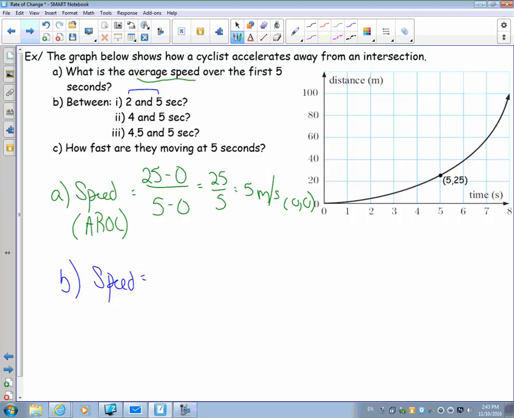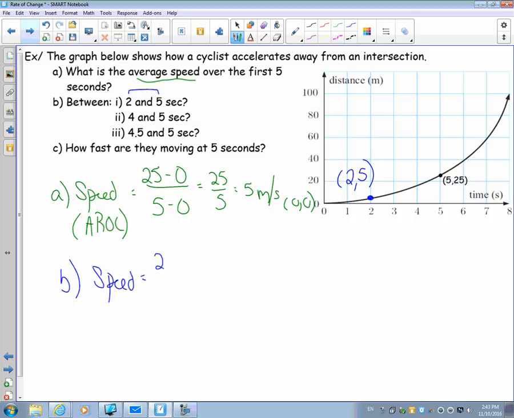So we're going to have to estimate here a little bit, right? What's that 2? I think 2 is approximately right about there. And the value's at 2 because my grid's a little bit hard to read, which often happens with graphs, and that's kind of one of our issues. Let's say it's about, I don't know, 5. Okay, so now I'm going from (2, 5) to (5, 25).